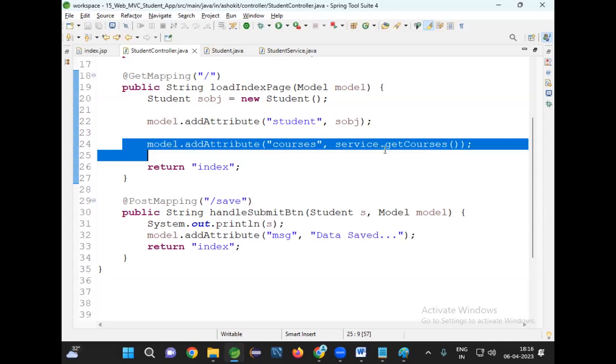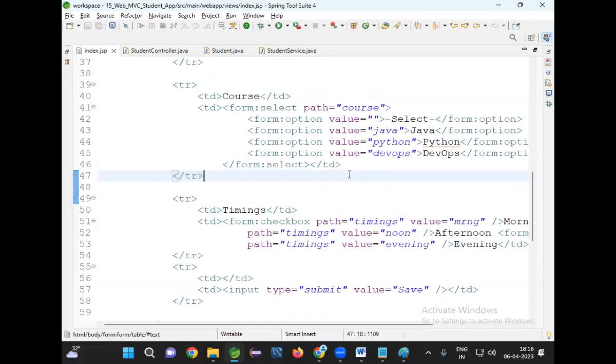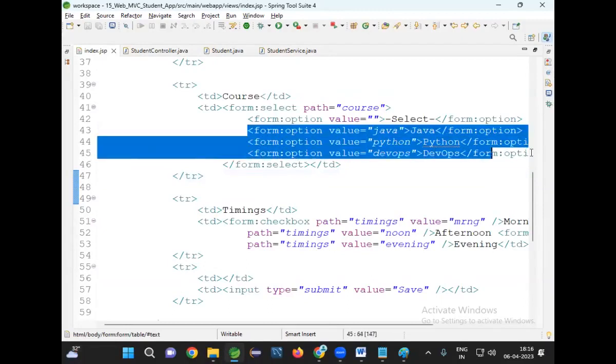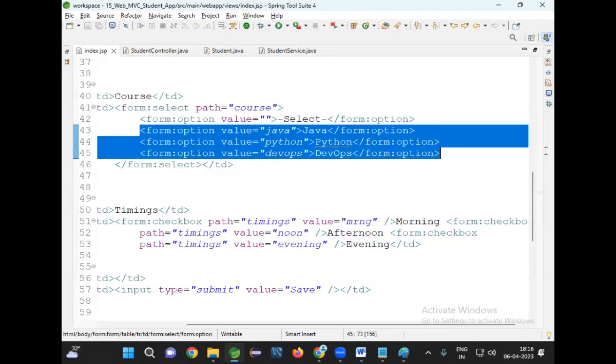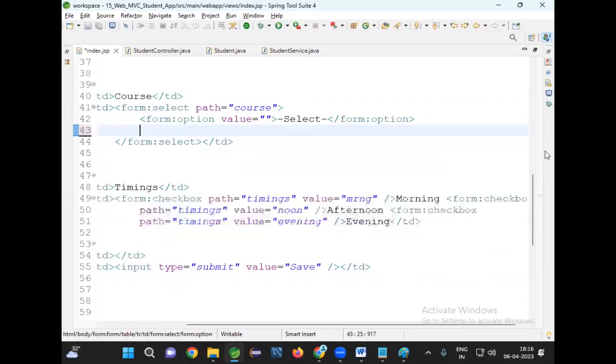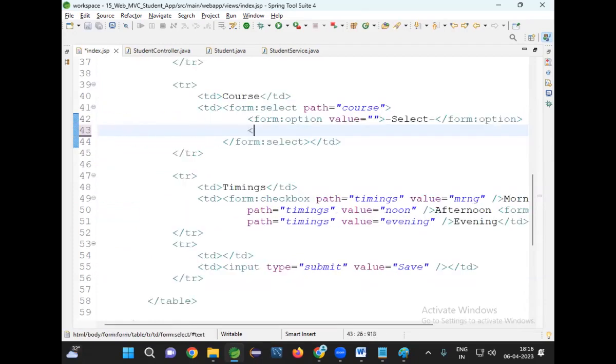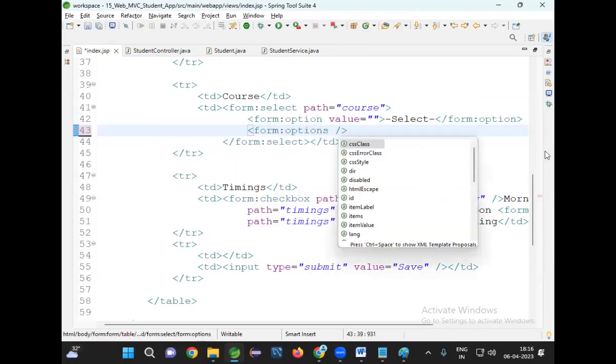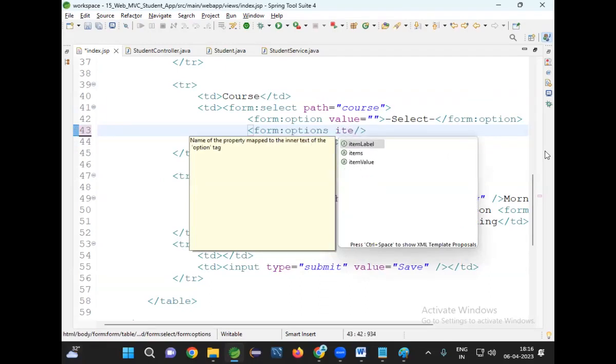Okay. Now in the index.jsp, I have written hard-coded options. Remove them. Now I want to send the options from the controller. Okay, form:options. When I go for form:options, I will give items.